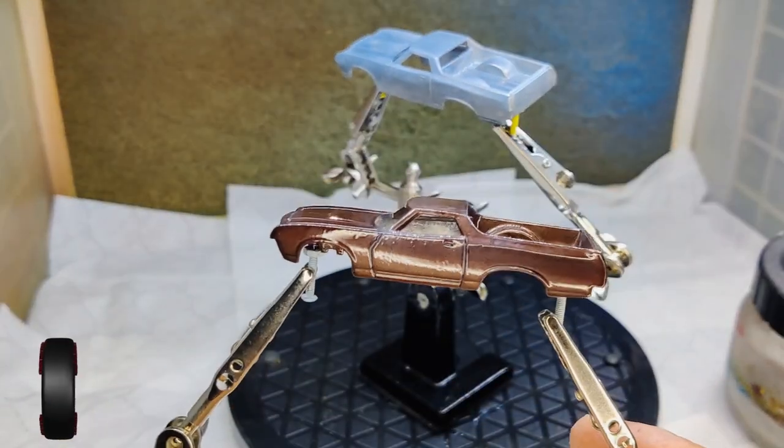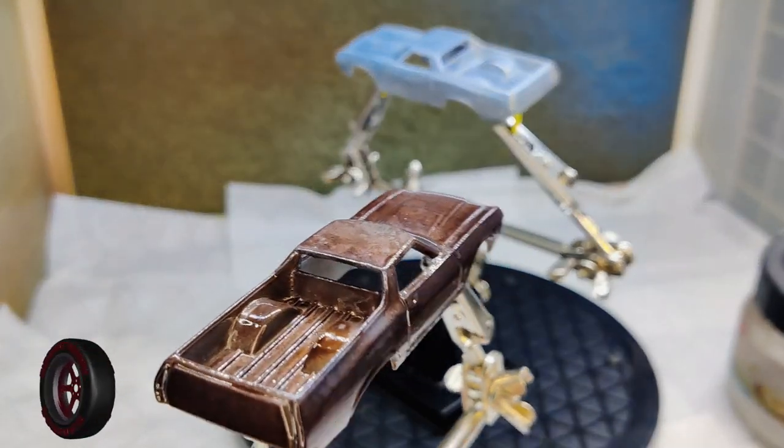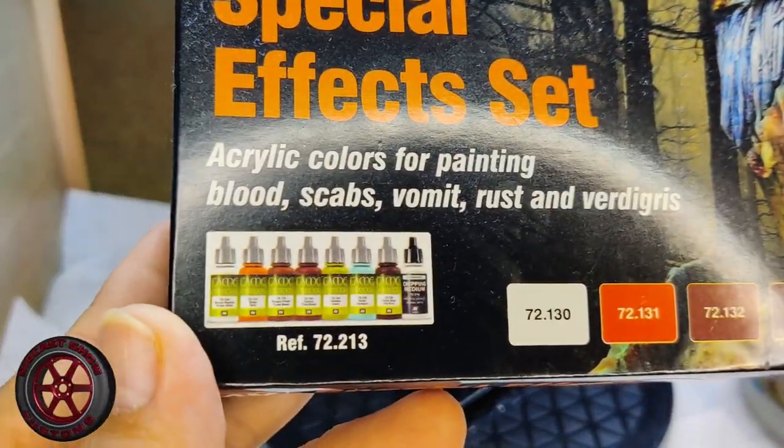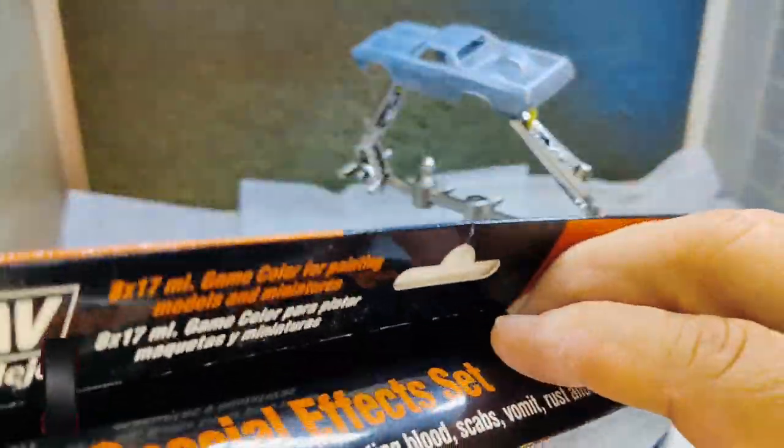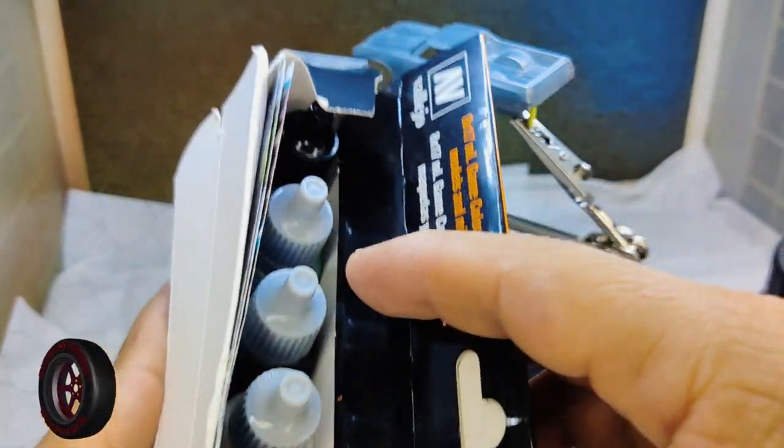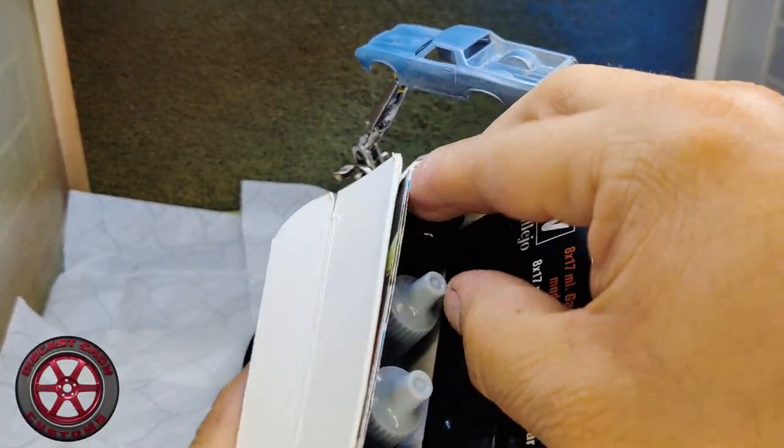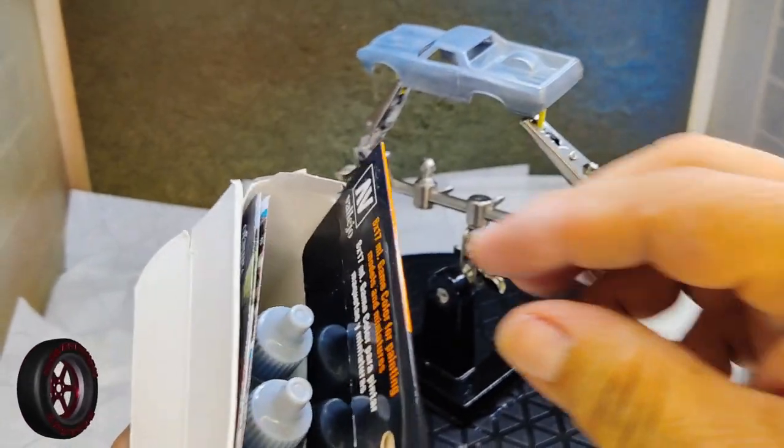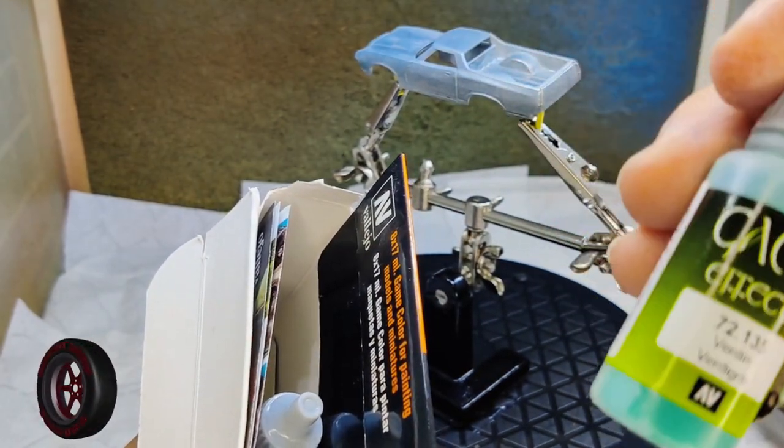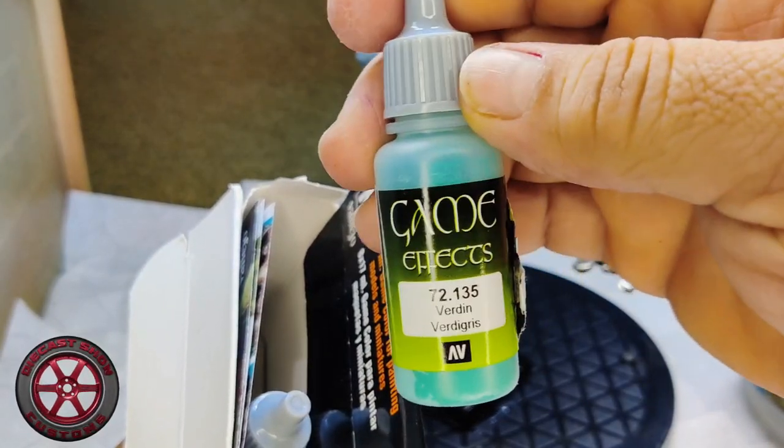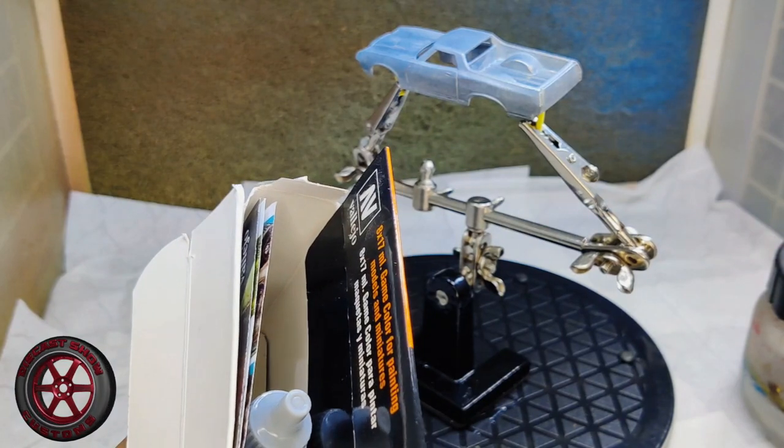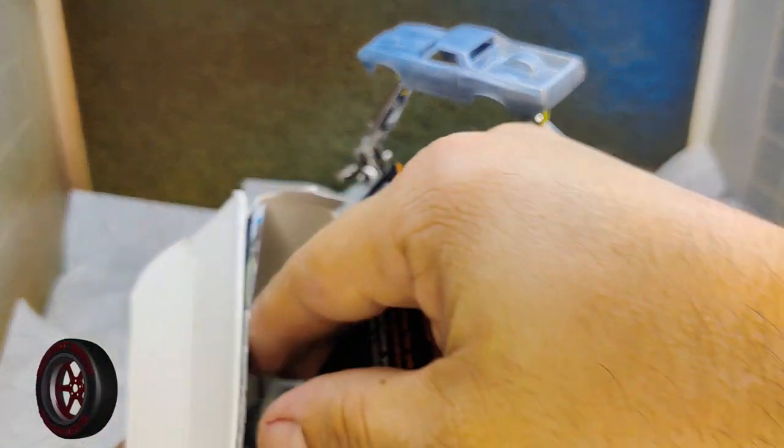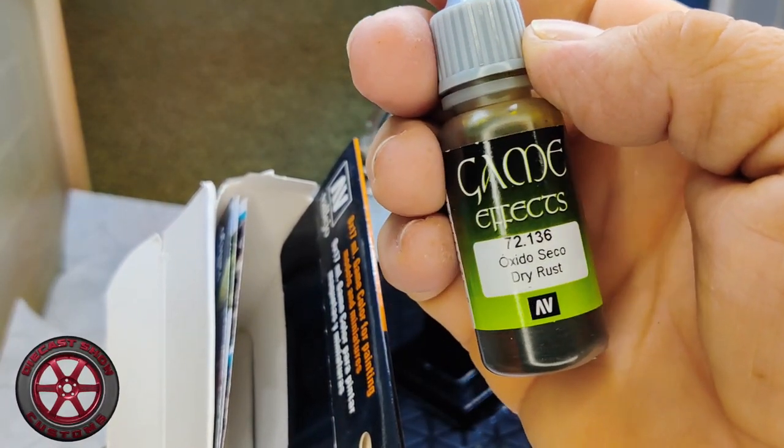The moral of the story is you can create rust with any shade of brown. It doesn't really matter. For this other one, I'm going to be using this kit from Vallejo. I'll try to find it online and leave you a link down below as it's really complete for this job. Right here, this one is the most important: chipping medium. This is another color that comes with it, kind of a weird green. Chipping medium, remember that one, very important.